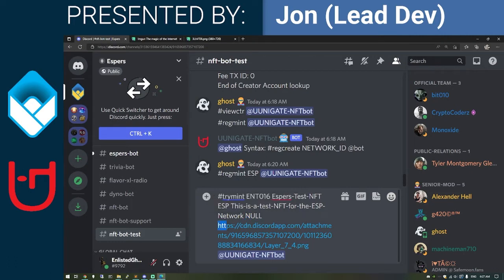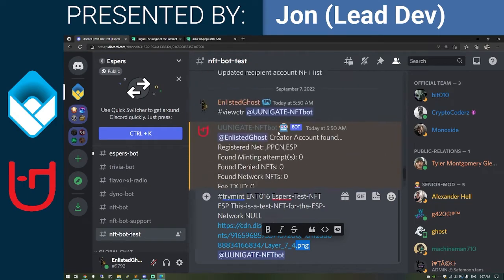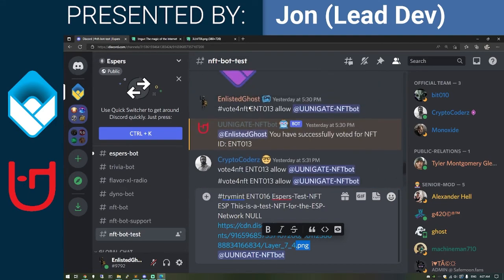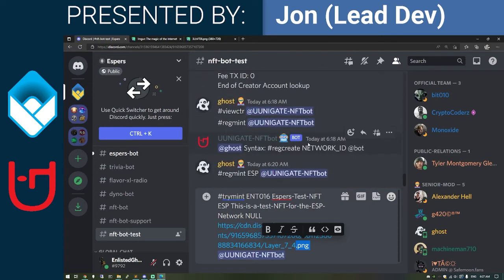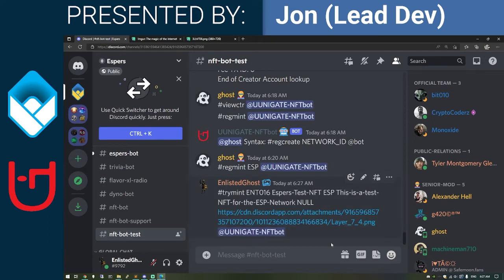So moving on, finally, we have the link. And as you can see back here, I have a .png. And this is just that purple image that you saw above here. So again, because I have the .png, I can actually store the image with the bot. And the bot's going to then store this with the blockchain and create a smart contract with these details in it. So let's go ahead and hit enter and see what happens.